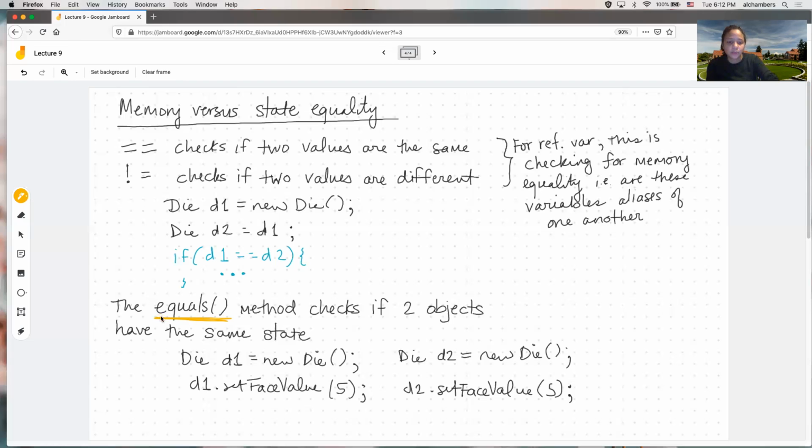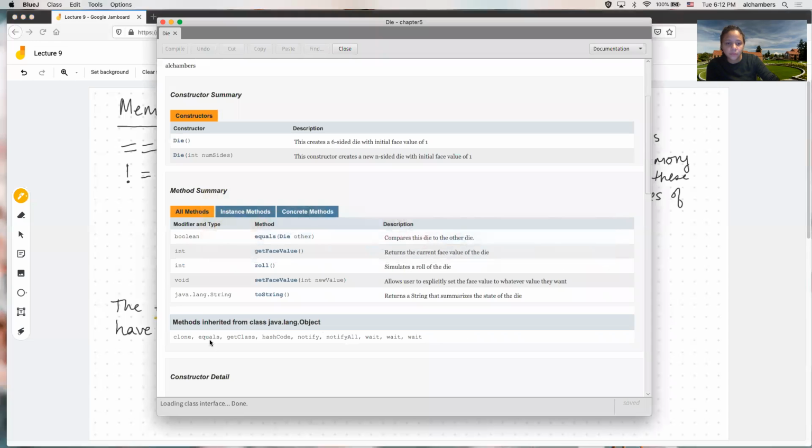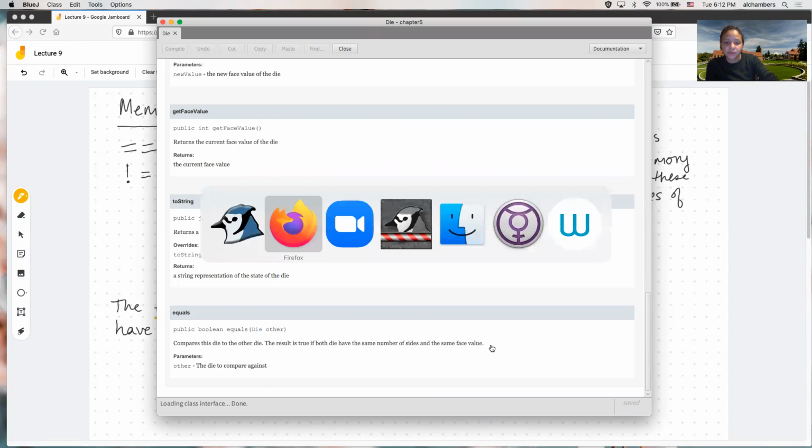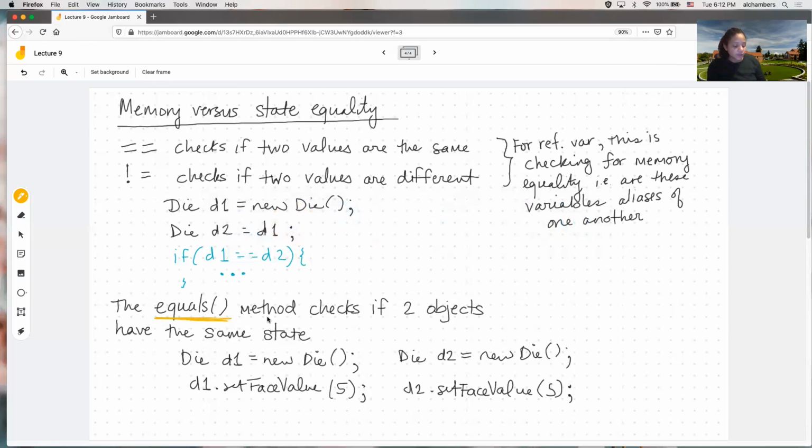Okay, so really quickly jumping back. So this returns true if both die have the same number of sides and the same face value. Okay, so that was my equals method that I wrote. So the equals method checks if two objects have the same state. Okay, so I could say die D1 equals new die, and then I could set its face value to 5.